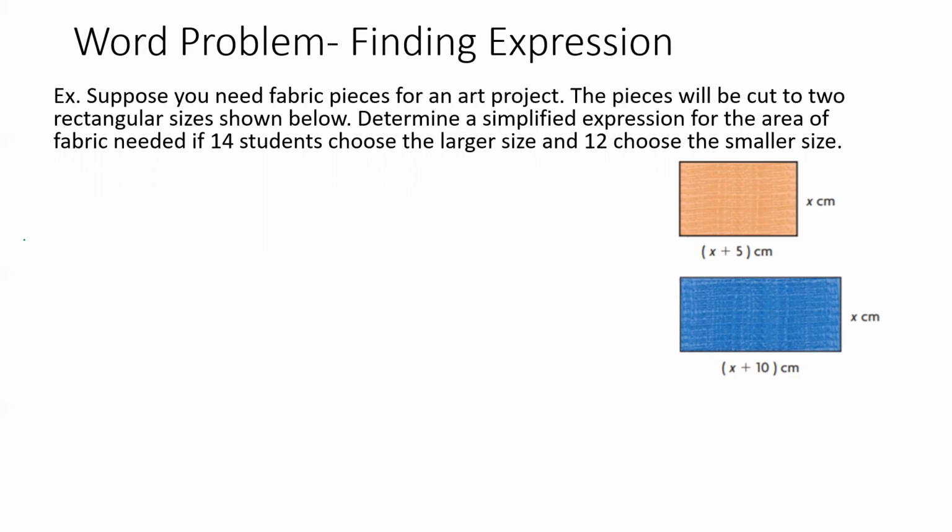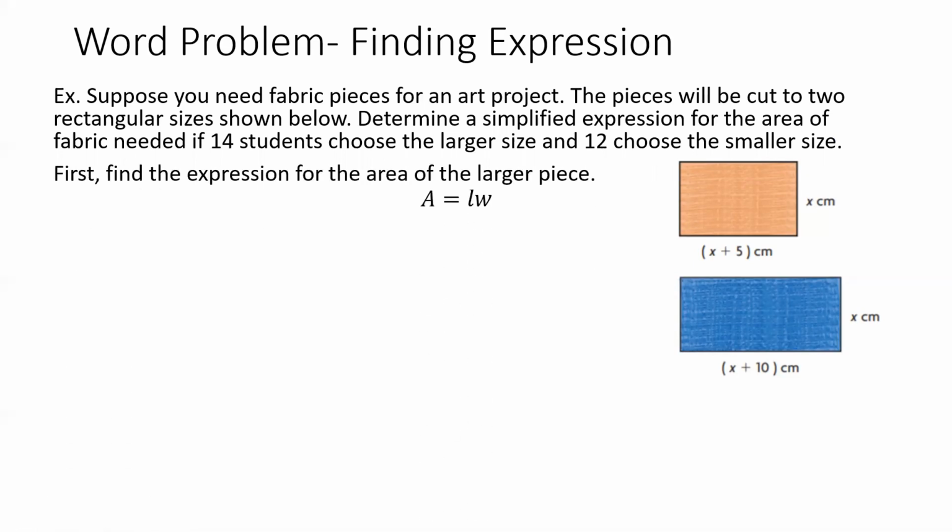So let's say that you're making fabric pieces for an art project and they can be cut into 2 different sizes. So you want to find the simplified expression for the area of the fabric needed if 14 students choose the large one, which is shown right here in blue, x plus 10 multiplied by x. And if 12 students choose the smaller one, which is x plus 5 by x. So what we're going to do in this case is simply write an expression for the area of the larger piece.